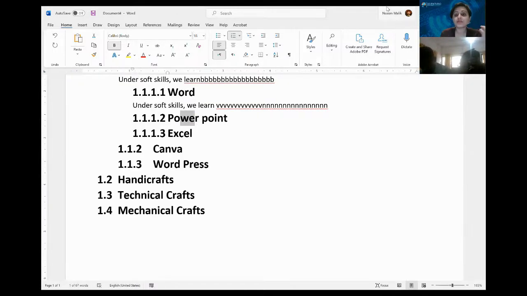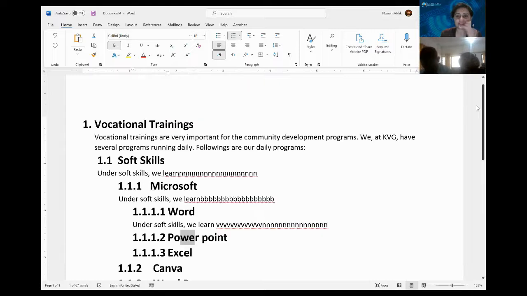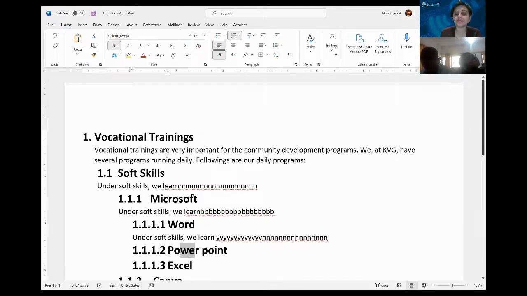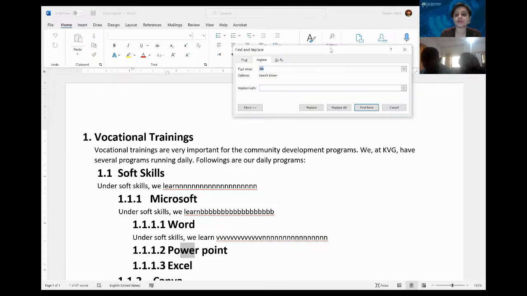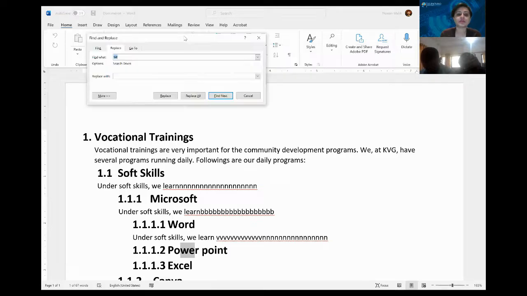Now there is another cool tool under the same magnifying lens under editing, which is replace. If I press this replace, you can see this dialog box opened on your screen. It asks me find what and replace with what.